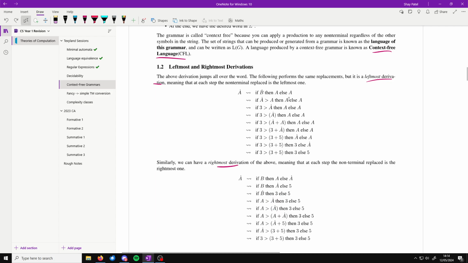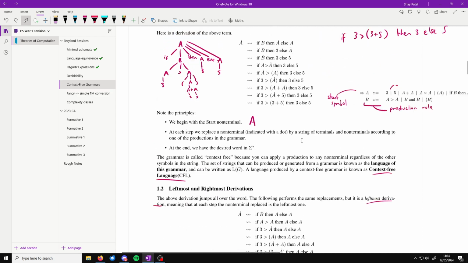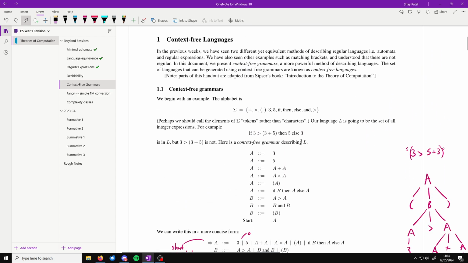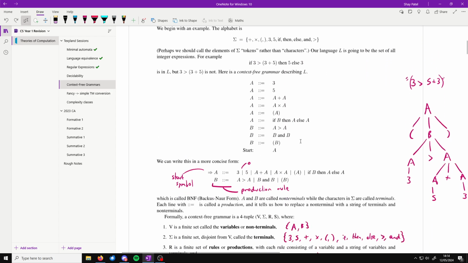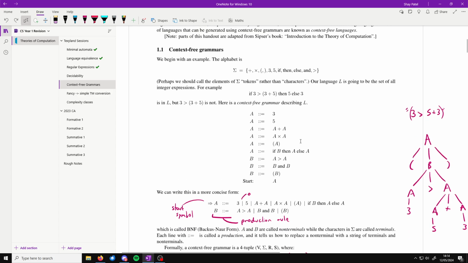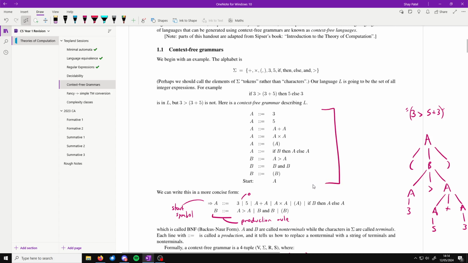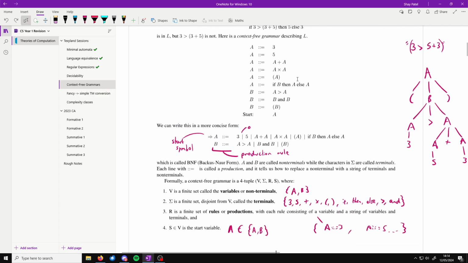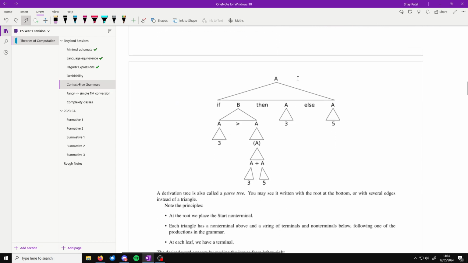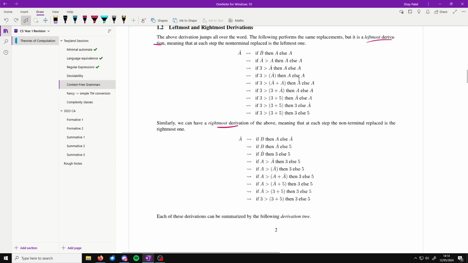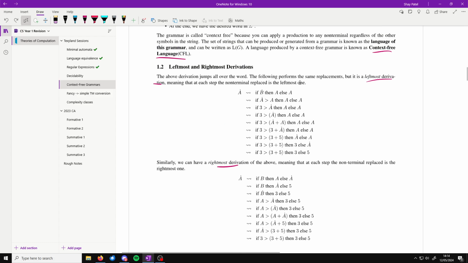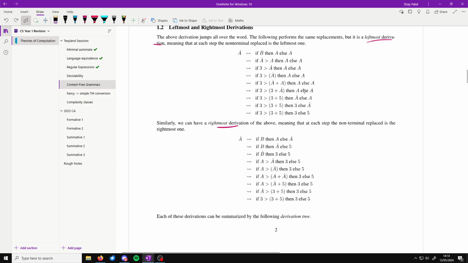We don't need to know BNF specifically. I think it would be good to understand how BNF works, because it's a type of context-free grammar, and it's the method of context-free grammar that we're studying. So I'd understand how those rules work, because when it comes to our topic later on, Chomsky normal form is written as a BNF. It's just a subset of BNF. But yeah, this is leftmost and rightmost derivations.